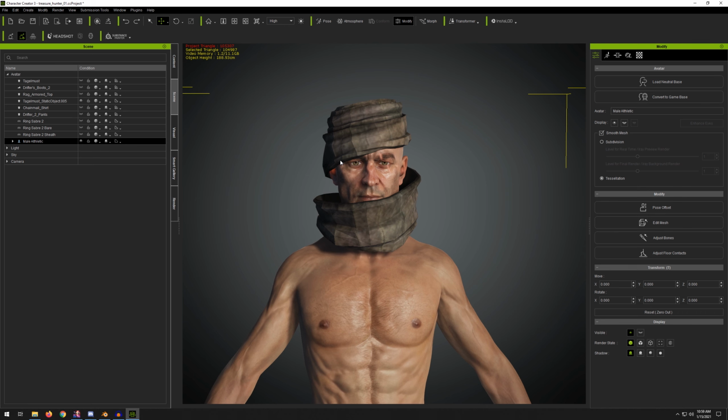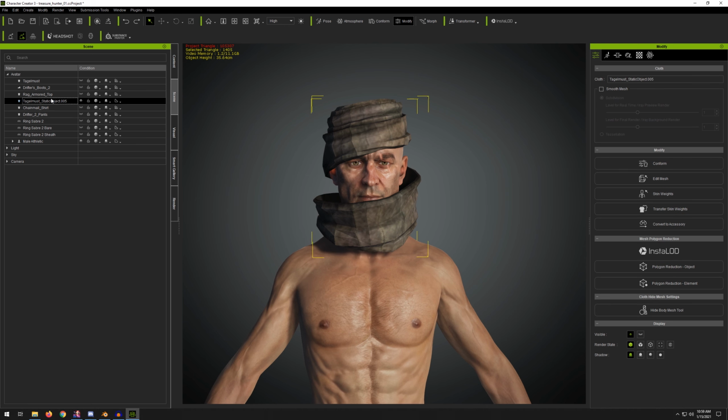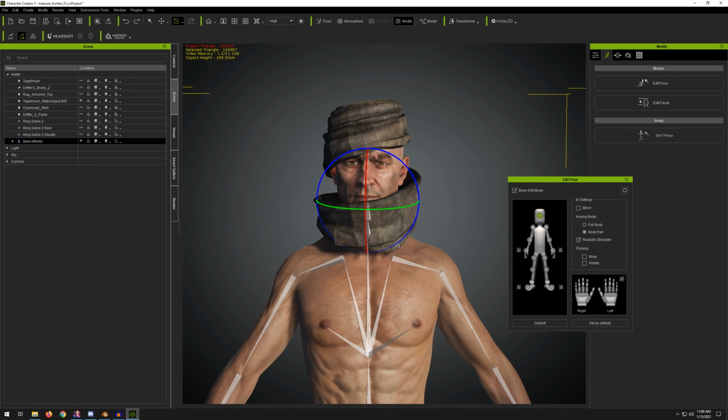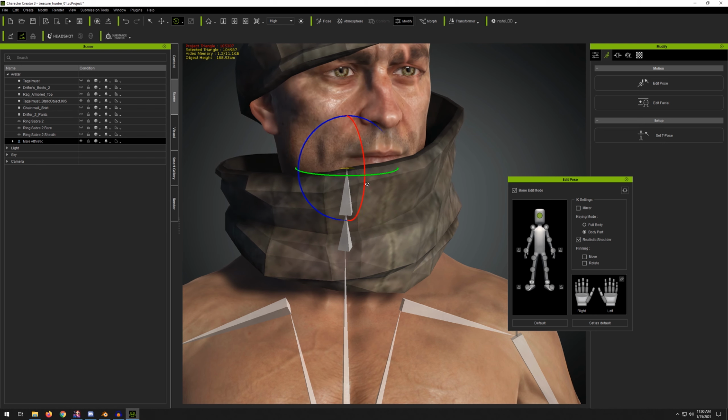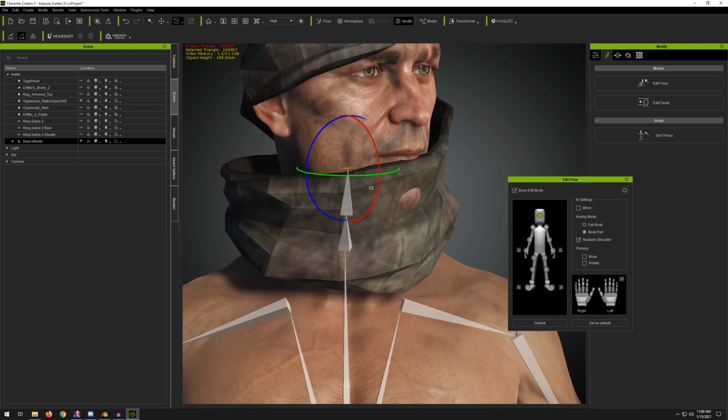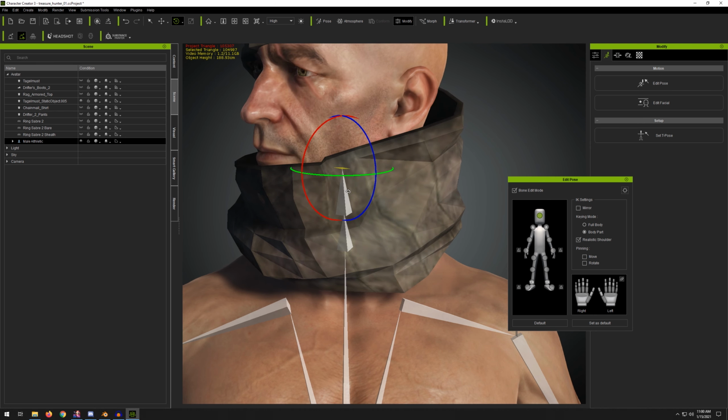And when you rotate his head as well, the tagelmust will react appropriately. As you can see here, as I rotate the character's head, the tagelmust is moving along with his head. We're going to have some peek through, of course, with his chin.